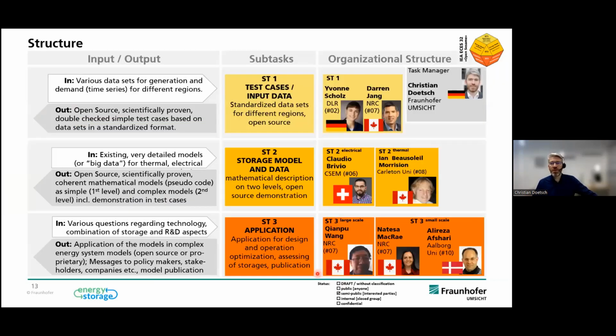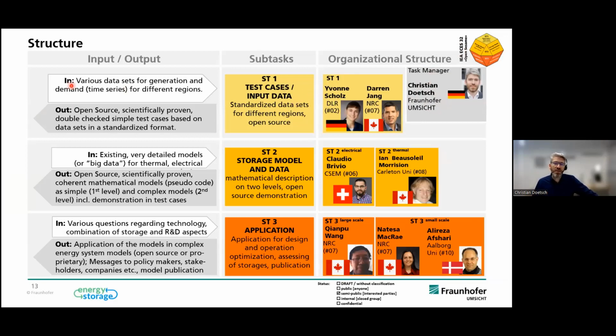And this is not only done by me. I'm only the task manager. I'm the gray guy here, gray in both cases, my hair and the box. But we have 3 different subtasks. And for subtask 1, we have 2 subtask leaders. It's Yvonne Scholz from the DLR in Germany, and it's Darren Zhang from the NRC in Canada.